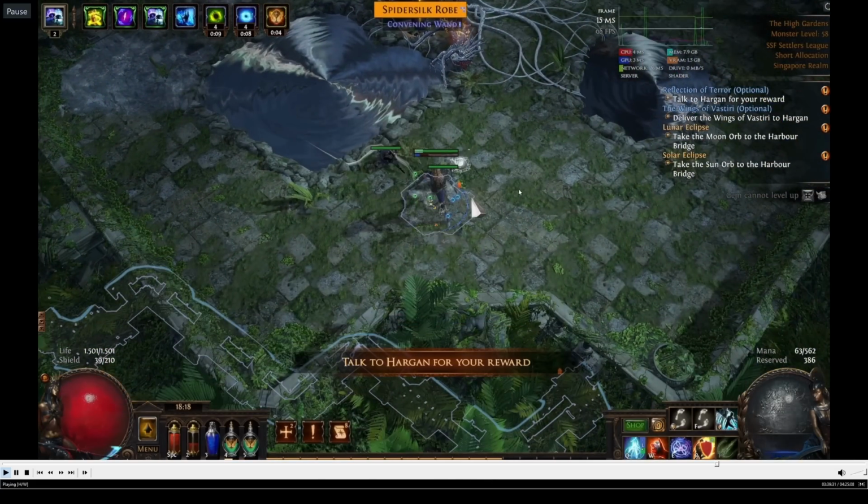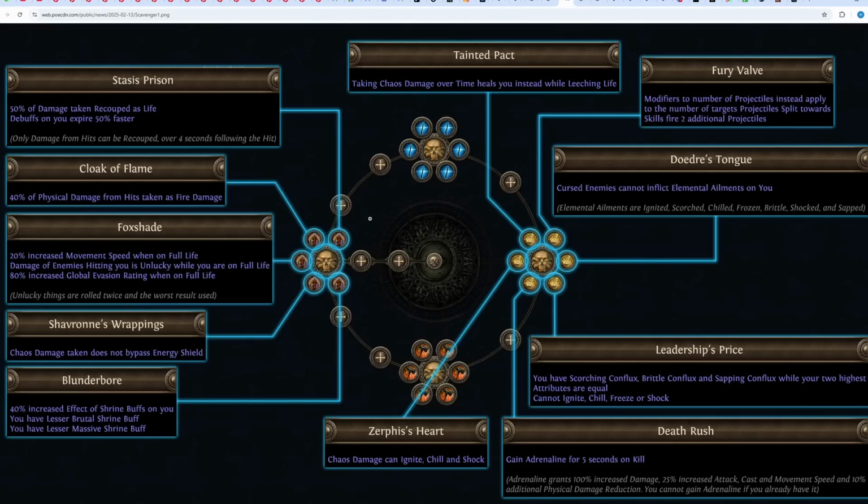First, let's talk about the new Ascendancy, Scavenger. On the first cluster, there are a few very strong nodes. The first one is Cloak of Flame. If you play PoE 1, this is probably the node that you're going to see a lot, which is basically 40% of physical damage from hits taken as fire. This is really strong defensively, even though it's only from hits.